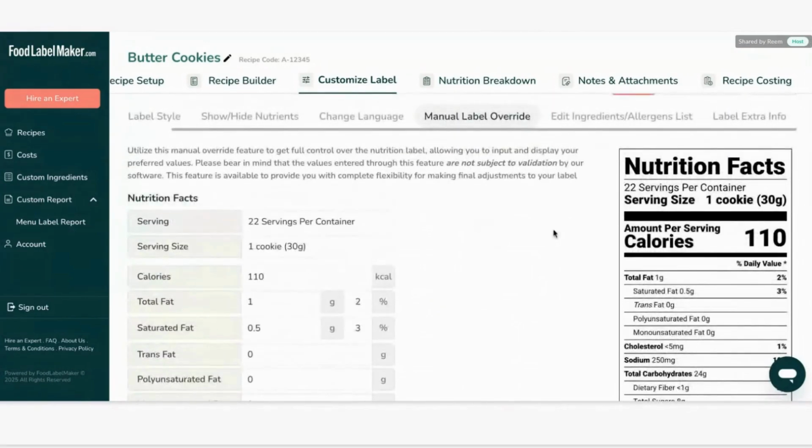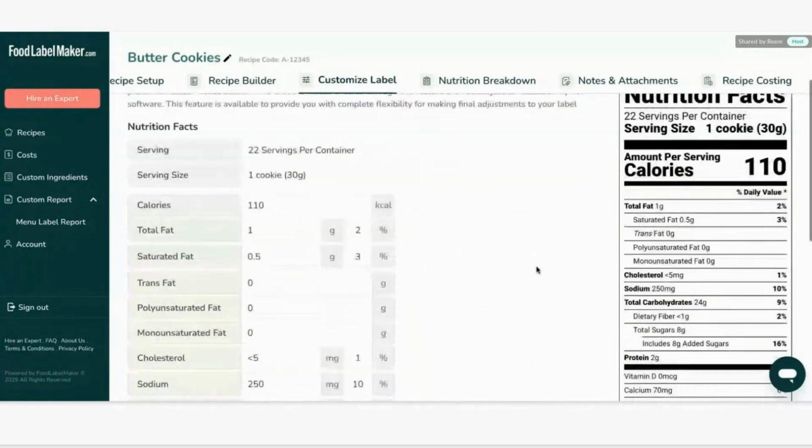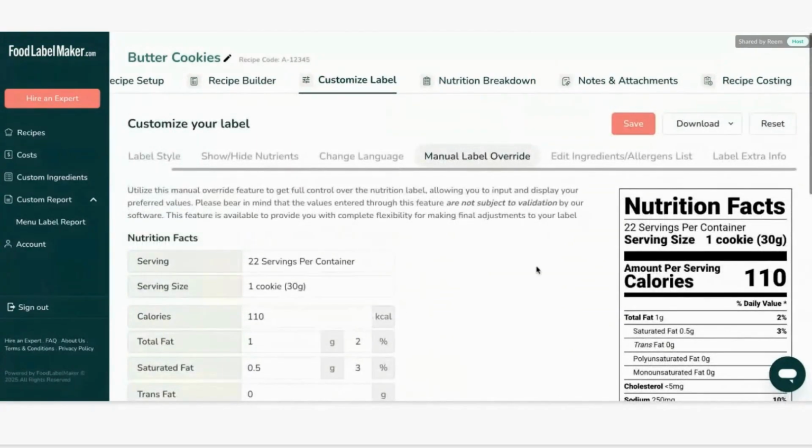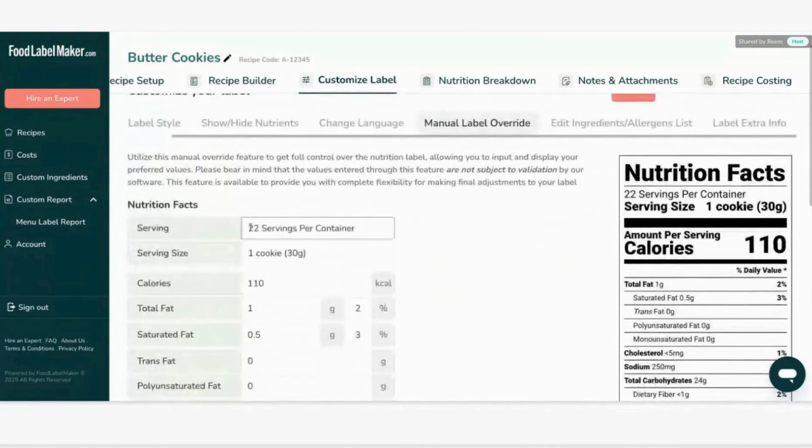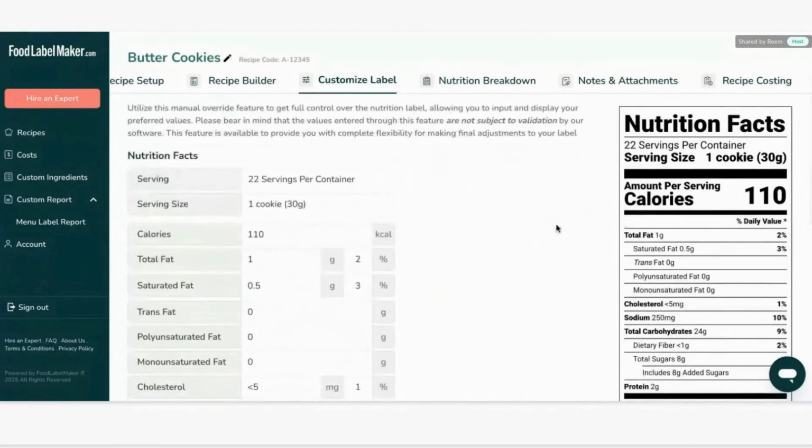This feature is also part of the advanced features that we provide. This is where you get to have full control over your label and maybe just tweak some of the values. But just make sure that this information is not subject to validation by our software. I'm going to give you an example. Maybe here you want to transform your label from a package that has 22 servings to a package that has 10 servings.